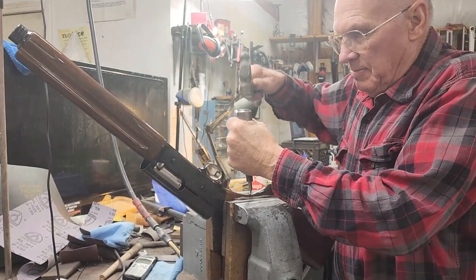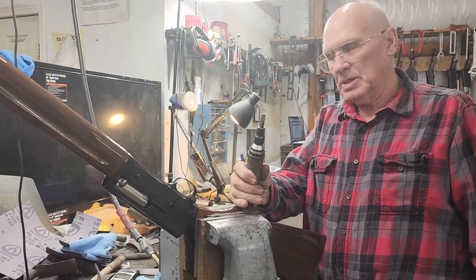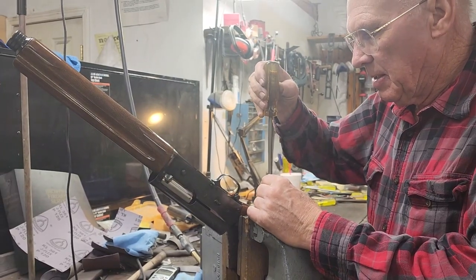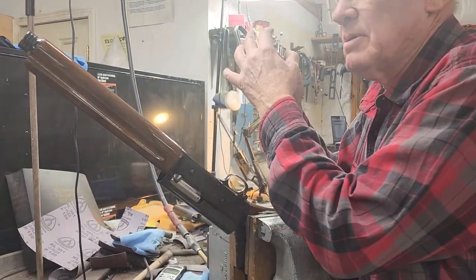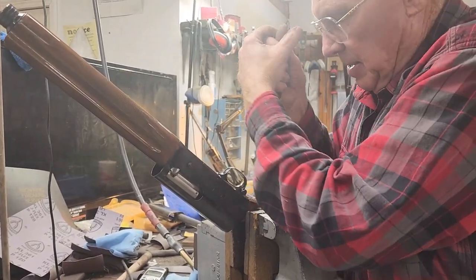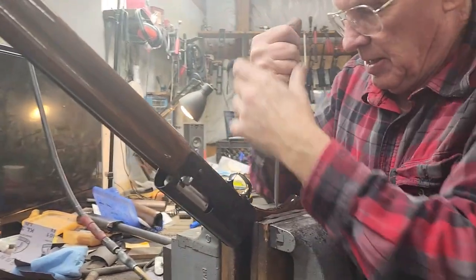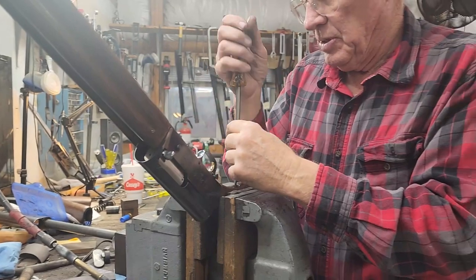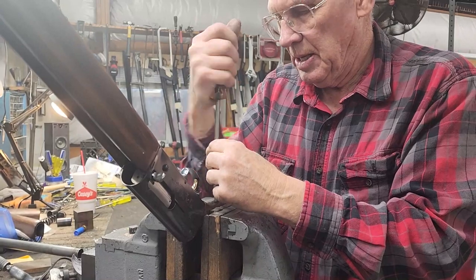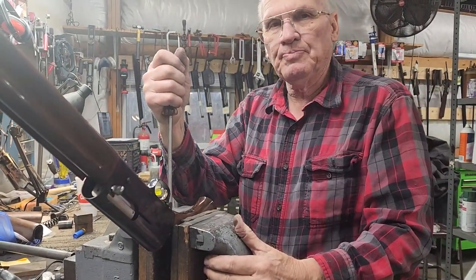Yep, it's coming. It is tight, but these things will get them out about every time. I got it about a quarter of a turn loose and now I'm gonna see if I can get it on the screwdriver and get it out. It's still tight, but it's coming. So that's how you remove the tight tang screw on a Japanese gun — it's just that simple. You can go to the auto parts store and get an impact driver and you'll be able to get it out. Just a little tip.